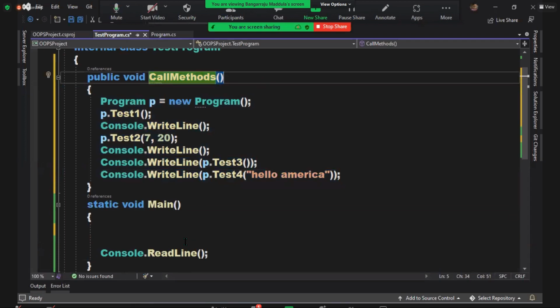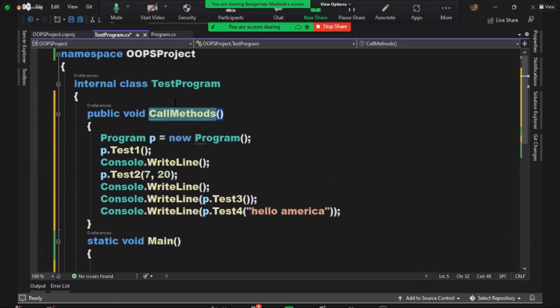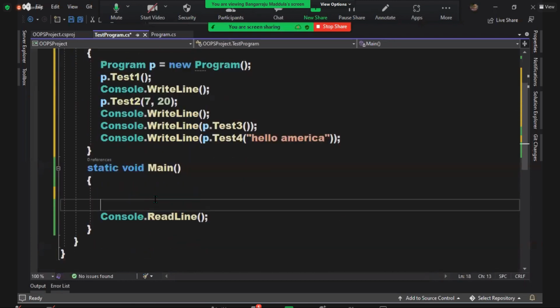If you write in Main, you know that Main is implicitly called. But is the call method implicitly called? No, I need to call it. So I should create the instance of TestProgram and call the method. That's mandatory, otherwise you won't see the output.